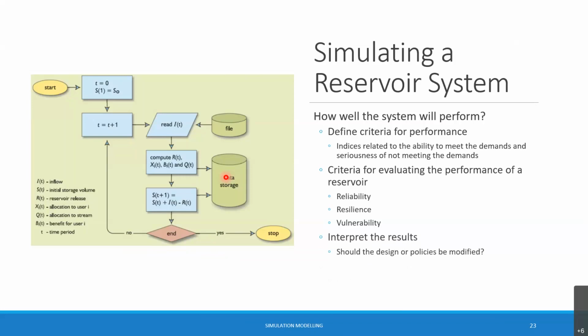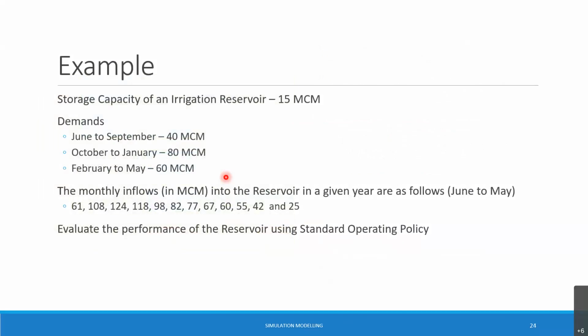And then what do you do based on the performance? Is the performance satisfactory? Is it meeting your requirements or goals? If not, then how do you modify the design? How do you modify the process? This is what you can do by putting results into the solution. Okay, I just put a simple numerical example here.